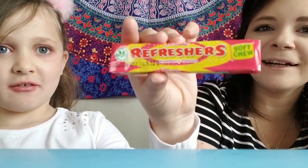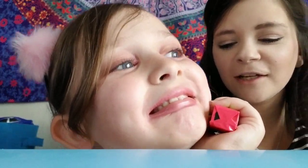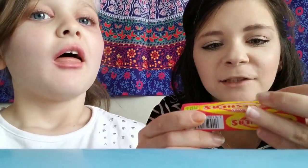One more sweet. I think there's more. No, there's one more sweet. Oh, yeah. More chocolate. Wait, do we have chocolate? Okay. Show everyone what we have. Do you know what that, can you read? I think it's supposed to be sour. Again. Can you read what it's called? It's called Refreshers. Well done. Refreshers. Right. Let's have a read. Strawberry flavour. These are unnaturally sour ones. You're right.